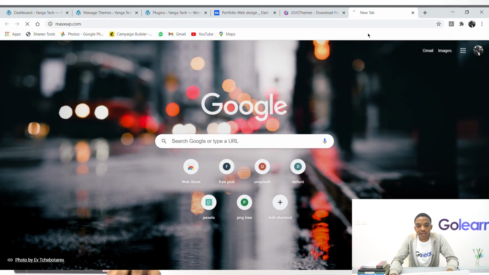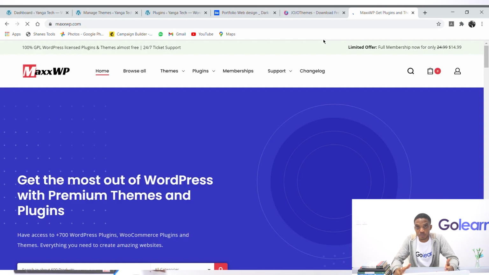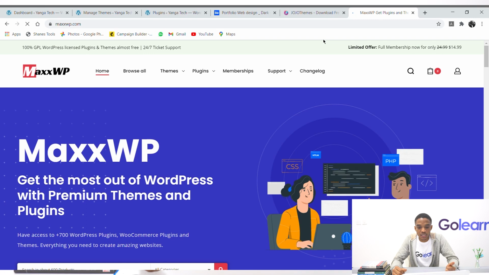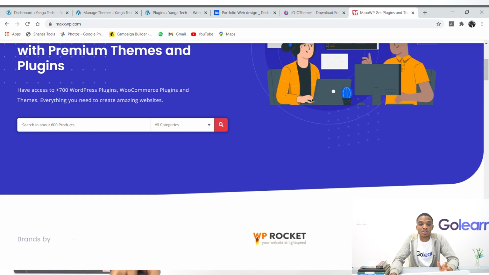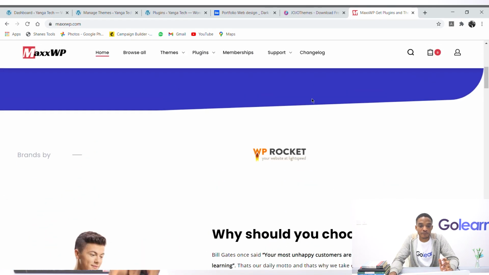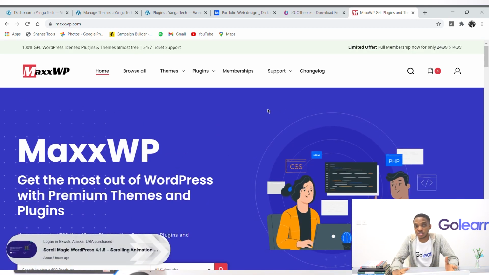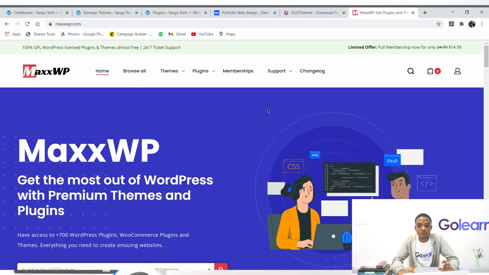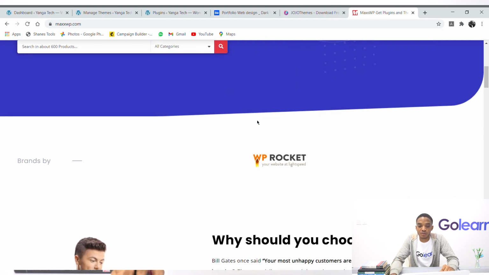maxwp.com. Now maxwp.com is not really a free premium website. It usually charges you a base amount of $4 to download anything. And the reason why I love maxwp.com is because it will give you the same theme you're looking for that you can find on Envato. So Envato is a premium theme marketplace. Developers, whenever they build their theme, like to upload it in Envato or Themes Forest. So you can get whatever theme you find there on maxwp.com for a price of $4.